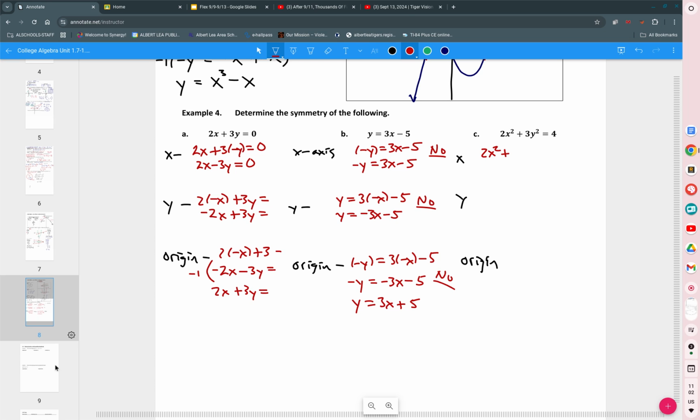2x squared plus 3 times negative y squared is equal to 4. I like the way John thinks because John sees that you got both squareds. And he knows that squareds are very friendly at getting rid of the negatives. So he can see that the first one is, without a doubt, yes, it is symmetrical about the x-axis. He looks at the second one. 2 times negative x quantity squared plus 3y squared is 4. When you square that negative, it does become a positive.